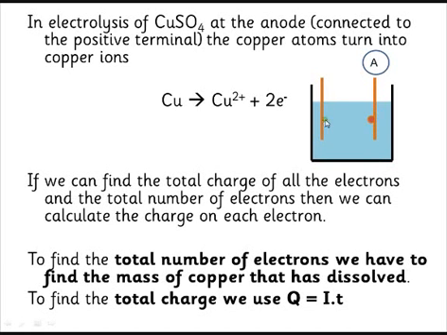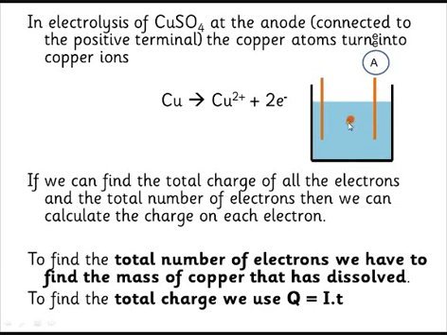These copper ions are going over to the other side, and they might end up depositing on this side, but we're not interested in that. We're just going to look at the anode. So think about what's going to happen. Here's our equation. The copper atom turns into a copper ion, and because copper ions are 2+, we get 2 electrons each time. The little animation will show you.